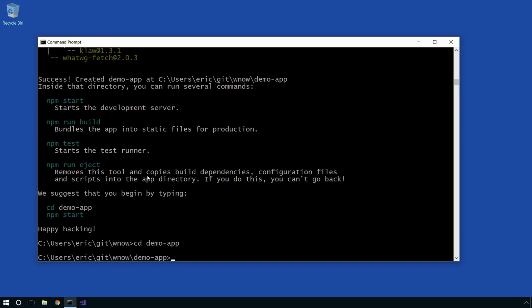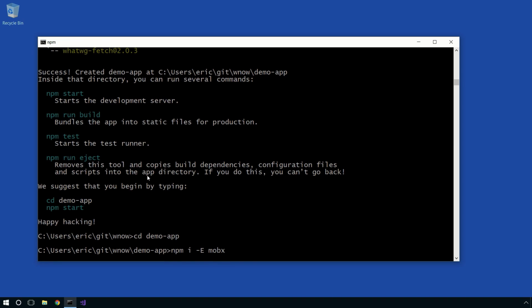Now what we need to do is install a couple of additional packages. The first one we're going to do is npm install. You can type out the word install, or you can just say npm i -E, which will be the exact version, mobx. If you're using a version of npm less than version 5, you'd have to use the --save flag to save the dependency. But because the latest versions of npm are greater than version 5, I can actually leave the --save off if I want to. And I'll just run the command now to add it. So it's going to go out and download MobX and add it to our project.